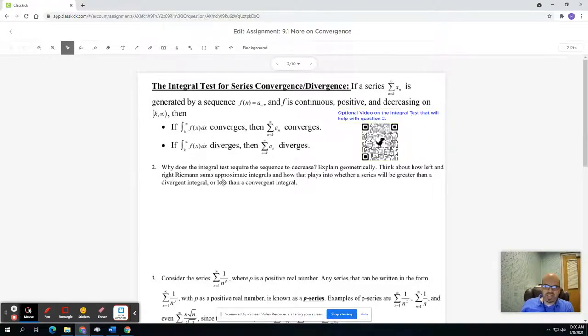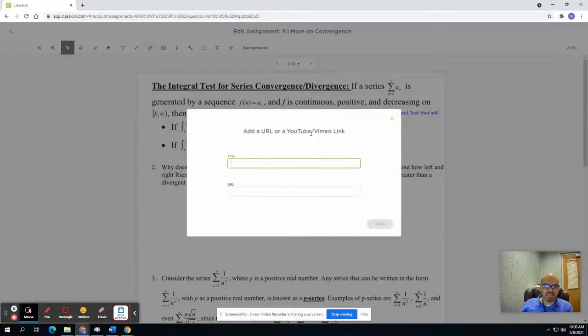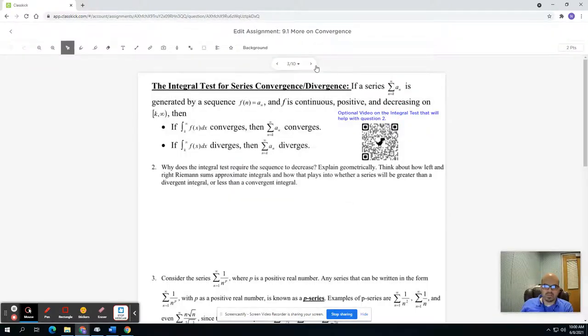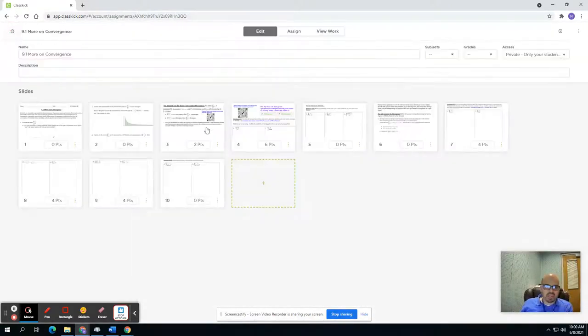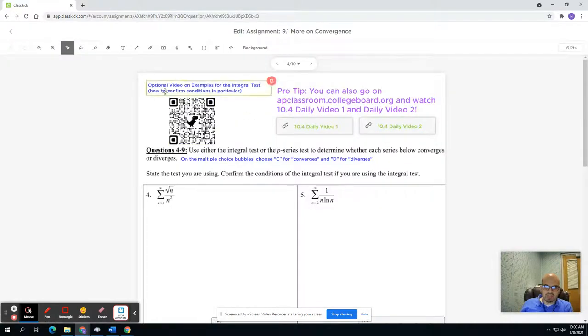So for instance, let's say after I create the worksheet, I realize I really need to add a little video in here. So I just grab, in this case, I used a QR code because kids will usually use their phones to watch the video, and then they'll have their iPads. You can also use this add link button. You title it and you put the URL in here. That's very useful. In this particular lesson, I have 2 linked videos from AP Classroom that I put in after, and I had this QR code that I had left over.